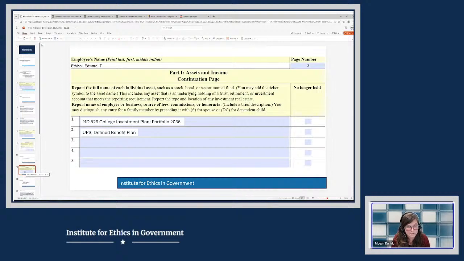So let's say we give him a quick call to confirm. Maybe we just want to say, hey, was this a typo? Is it just the defined benefit plan? Or do you have anything else with UPS? And let's say he reports also having a 401k savings plan with UPS. So, not a typo. Apparently, UPS has some fantastic retirement benefits. So, we can now return to the guide to see what information is needed for 401ks.